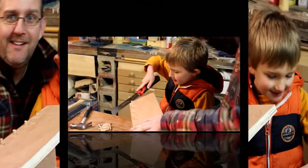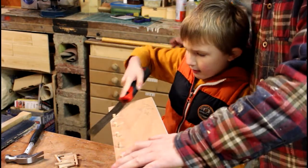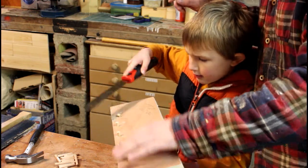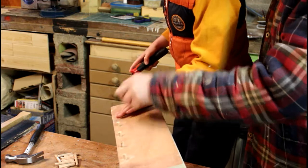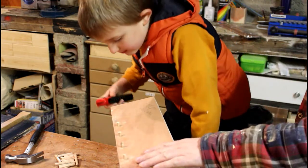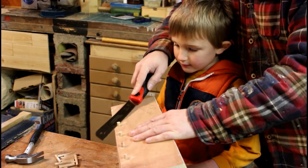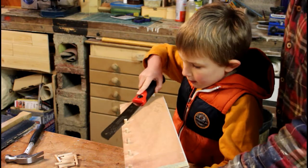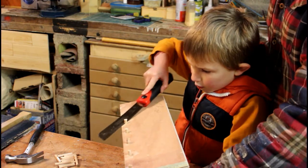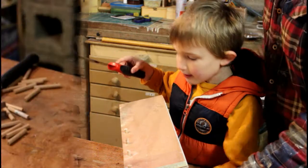No. Daddy, can you get me started on all of them? Yep. Perfect. Oh, that's a great one. Really nice. It's not going to need much sanding at all. Okay, let's get you started. There you go. Excellent. Well done.